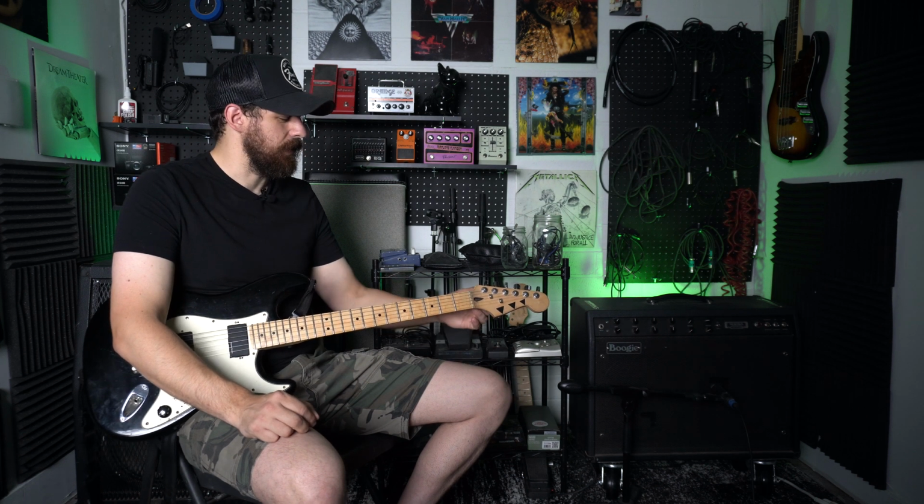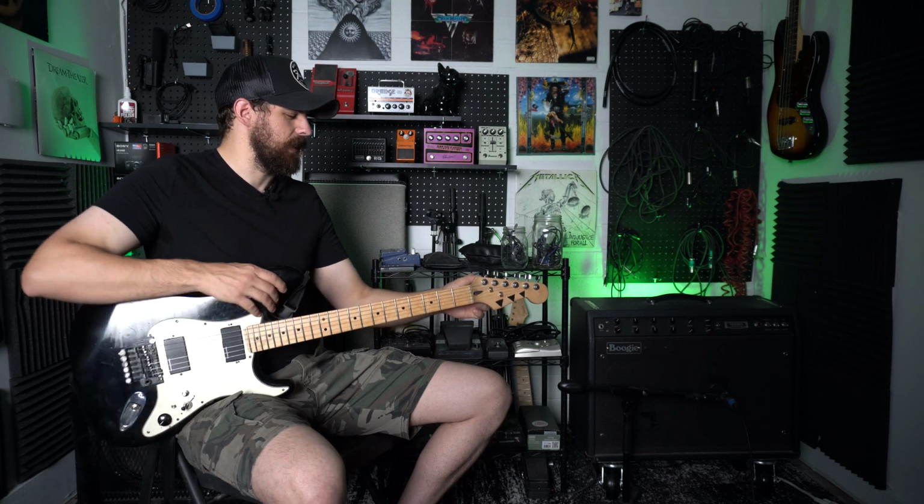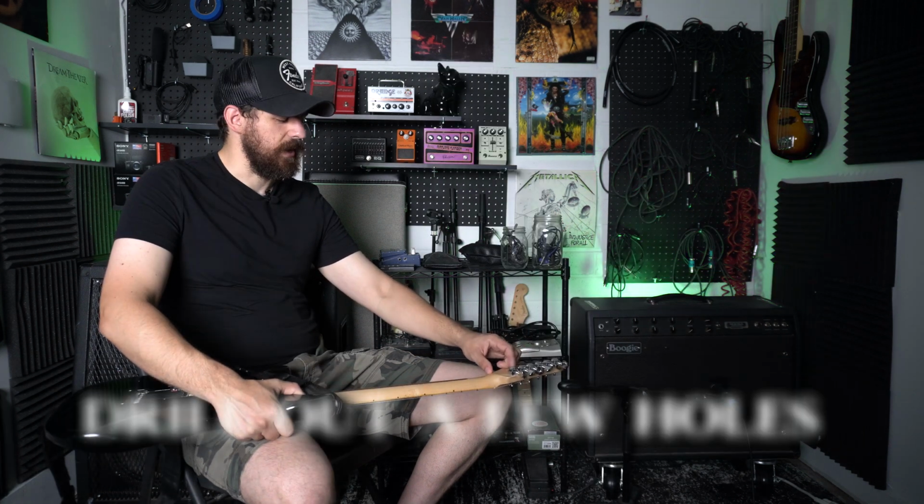It fits really well into a standard Strat body. This is a Fender Strat body. All I did is throw it in there and it worked. Same with the tuning pegs, except with my locking tuners here, I had to drill out a few holes, but overall it wasn't too bad.